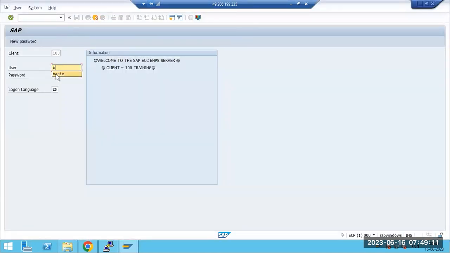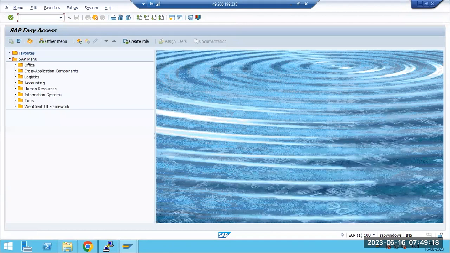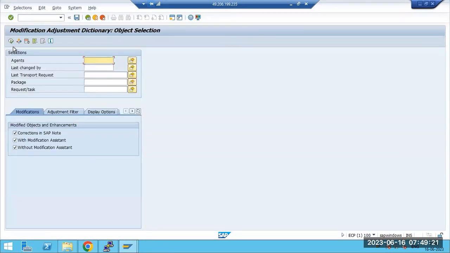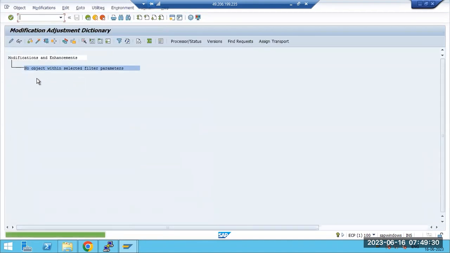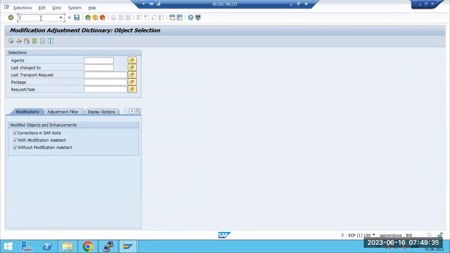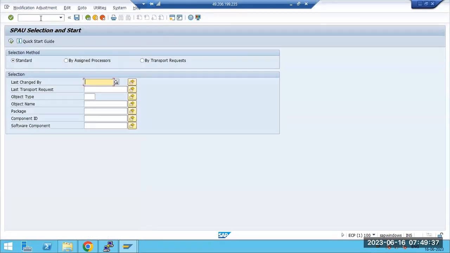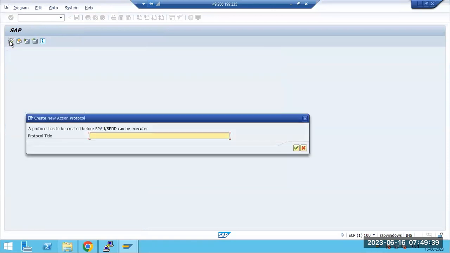For the data dictionary, they will go here. Here there are no objects, nothing is there. Maybe we will go to the SPAU, and you will see nothing, because we have not performed it yet. We need to create the protocol for SPAU, something like that.